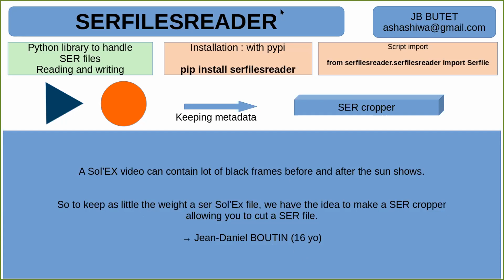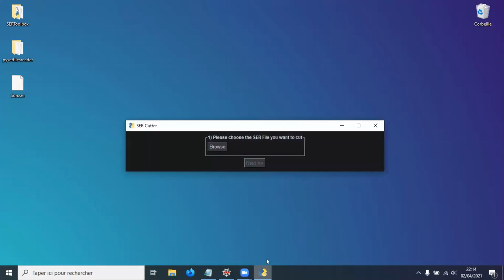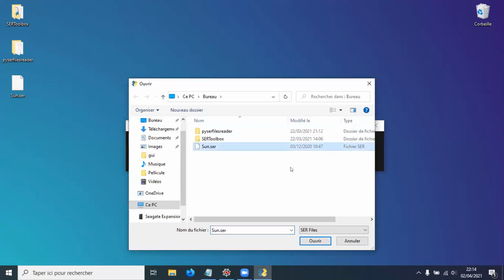Hello, I'm Jean-Daniel Boutin, and I will speak about this SER file cutter. So let's start. I've already launched it. The first step is to choose the file that we want to cut. So we can pick one in the file explorer.